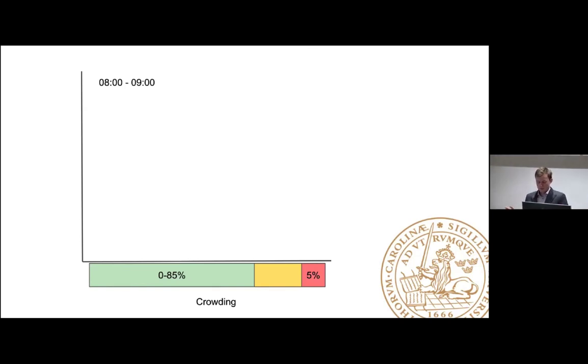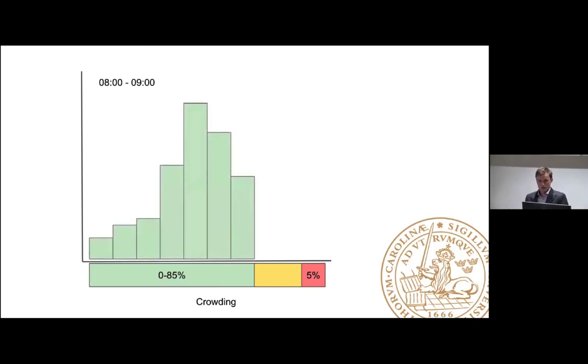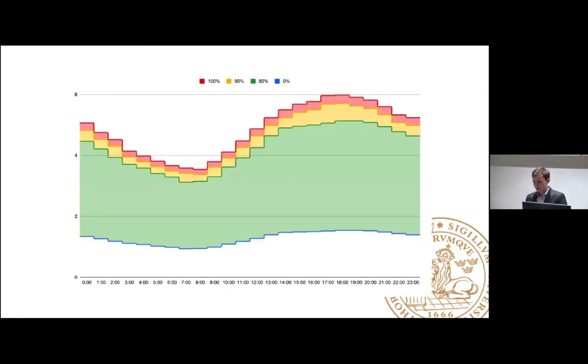And what I did to try and identify just the patients we were interested in, those exposed to extreme levels of crowding, was that for all these 6 months of data, I took each hour of the day. So for example, let's take 8 to 9. The majority of days will have no or moderate crowding at this time point, and for a few days we'll have moderate to severe crowding, and then really severe crowding. So I defined this as the top 5% of those hours or those days, so to speak, for 8 to 9. And then I did this for each hour of the day.